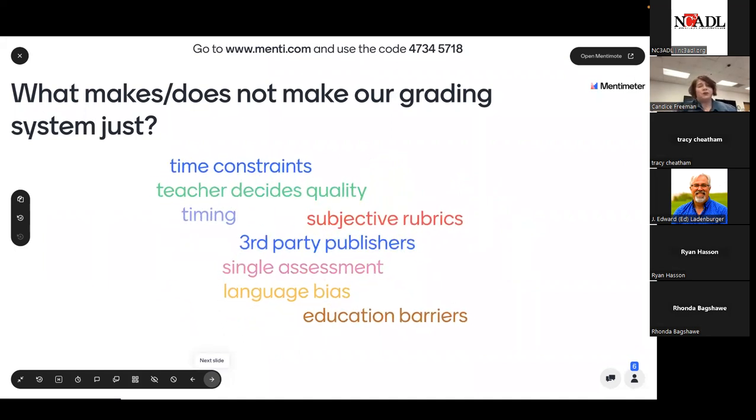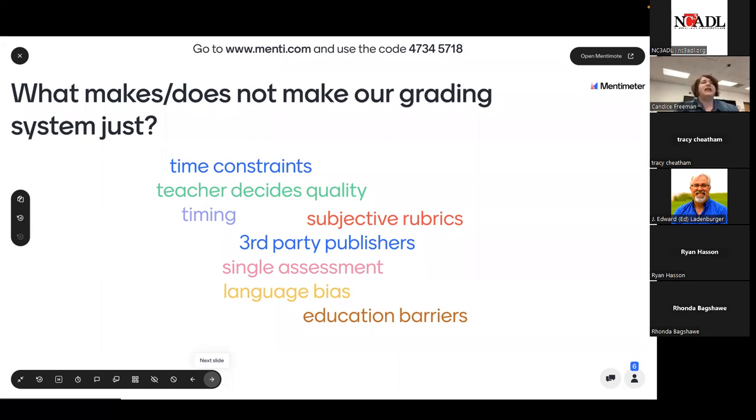Time constraints are really big. I don't know about you, but when I've got 50 students in a class section, and I do at Winston-Salem State, when I want to give them all of this feedback, it would take me hours to do it. And are they reading it? Are they taking it? Are they using it? Am I providing them another means to actually show me that they have reflected and revised the content, right? Timing's huge.